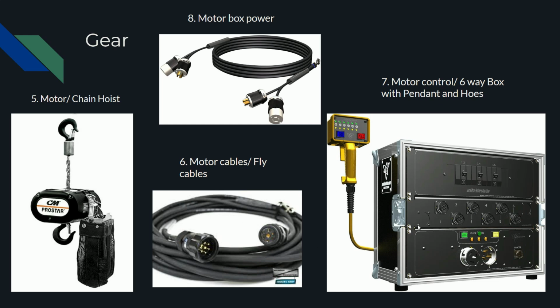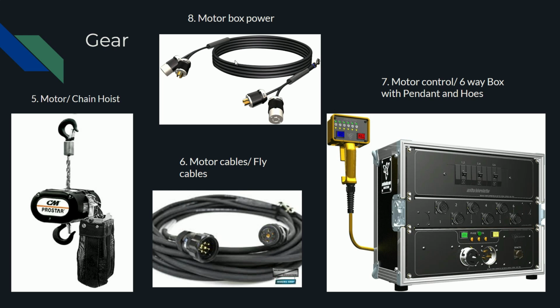So we can move down to the motor box or a 6-way box with a pendant and hose. So this is a 6-way because, as you can see, there's 6 different channels here. This is how you turn them on. They turn on by 2s, and this is pretty much the pendant or controller that controls the box itself, that in turn can control the motor. A lot of these boxes don't need a pendant. They actually have the up-down switches on the box, but this one doesn't. So it needs a pendant and a hose. This little yellow part's called a hose.